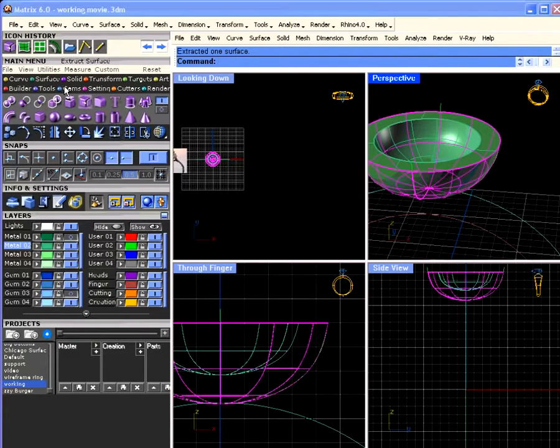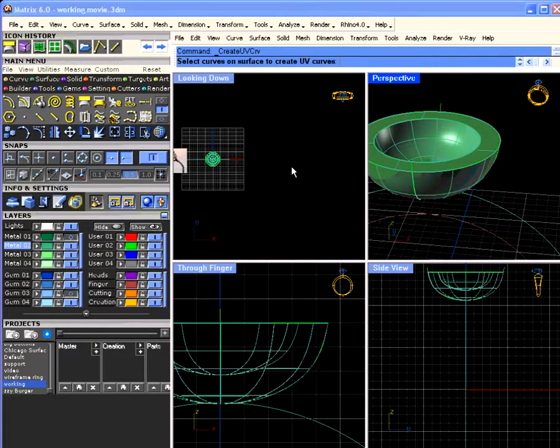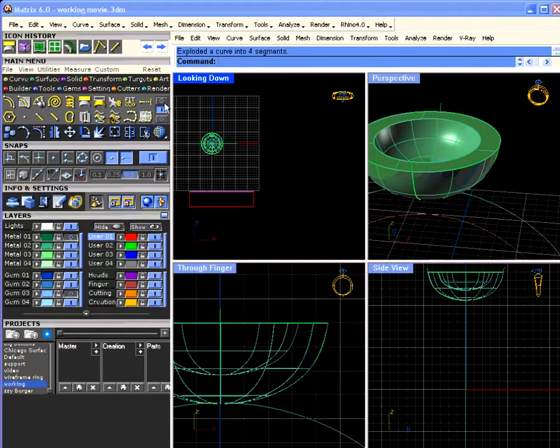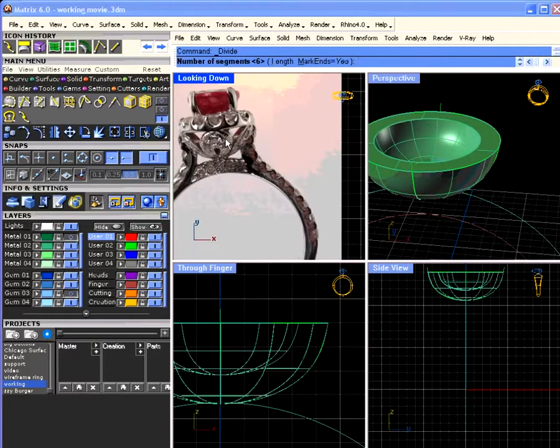Okay, so now we'll pick this one, go to curve, and over here go to create UV curves, and hit enter, and there's a box that we have. Let's put that on red. Okay, we'll explode the box, and this represents that surface pounded out flat. I'm going to select this, go to the last menu and go to divide, and divide this into however many sections we have.